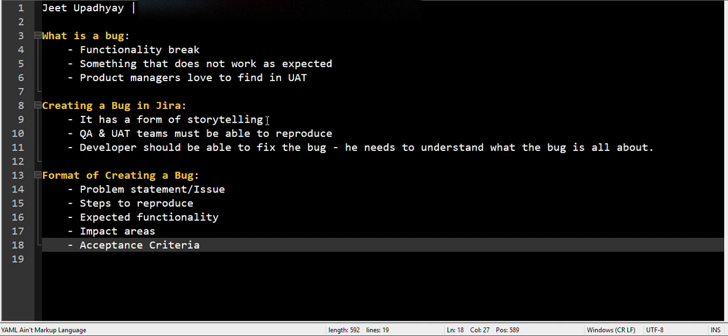Final point is that a product manager always loves to reproduce and produce bugs in the UAT environments and on the prod environments as well. And they really love to create these tickets and assign them to dev. They feel kind of proud about it because after multiple rounds of testing and going through the QA and UAT team, you are still able to find an issue.